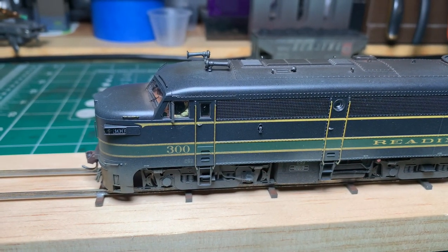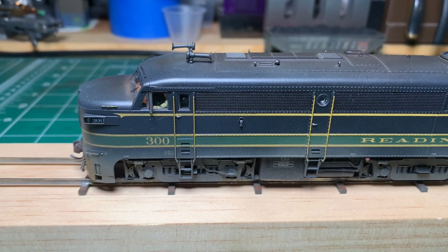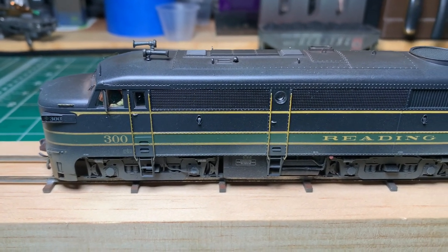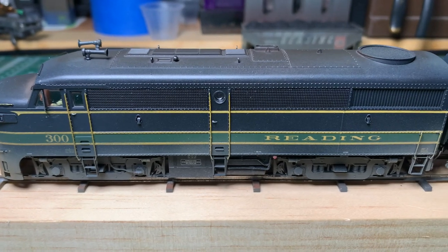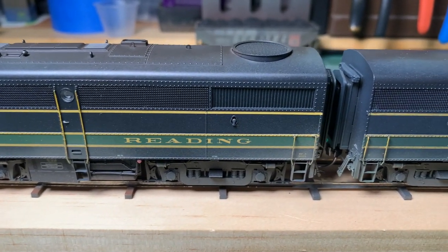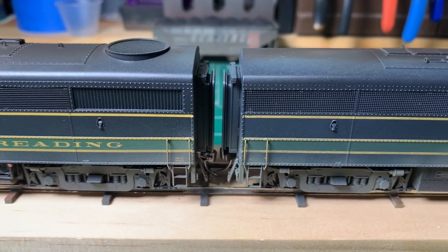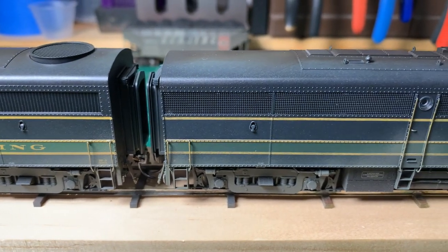Okay, here we go. Pretty much these are done, ready for the layout. I got them into JMRI and got them, I think, pretty well programmed. I'll take them over and run them and make sure they are consistent together. Might have to adjust the forward and or reverse trim. Depends how they run together when I get them over there, but we'll see.